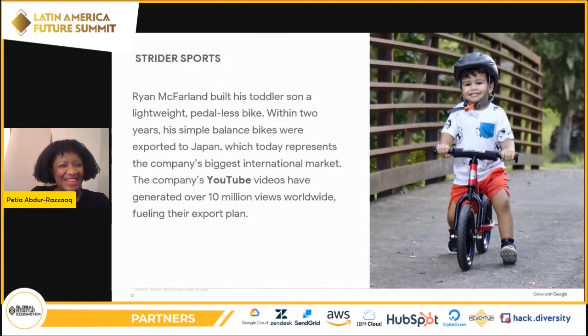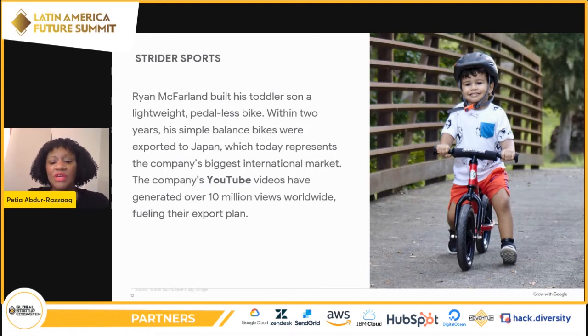So let's take a look at a small business who actually made this giant leap and did it successfully. The name of the business is Strider Sports. Now, the company founder, Ryan McFarland, modified a child's bicycle into what became the Strider, which is a pedal-less balance bike. And this kind of bike, if any of you have toddlers, I see a lot of the toddlers in my neighborhood using this bike. It teaches a really small child to become comfortable with balancing. And as a result, they learn to ride an actual bicycle a lot faster.